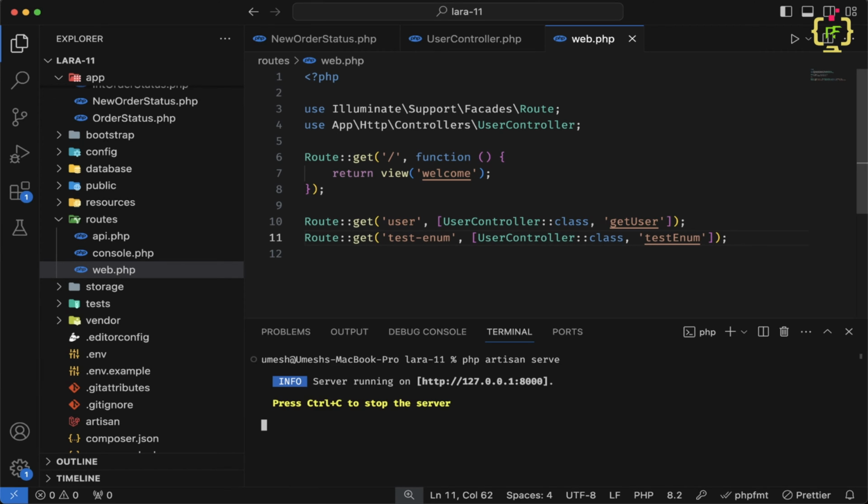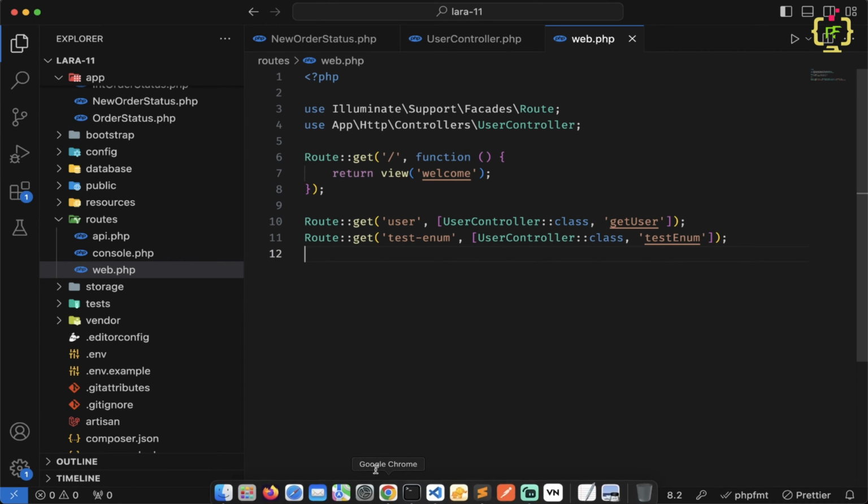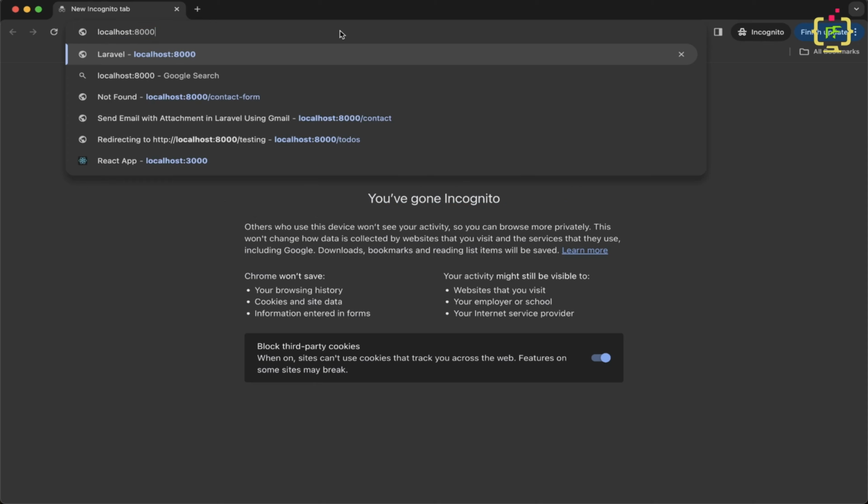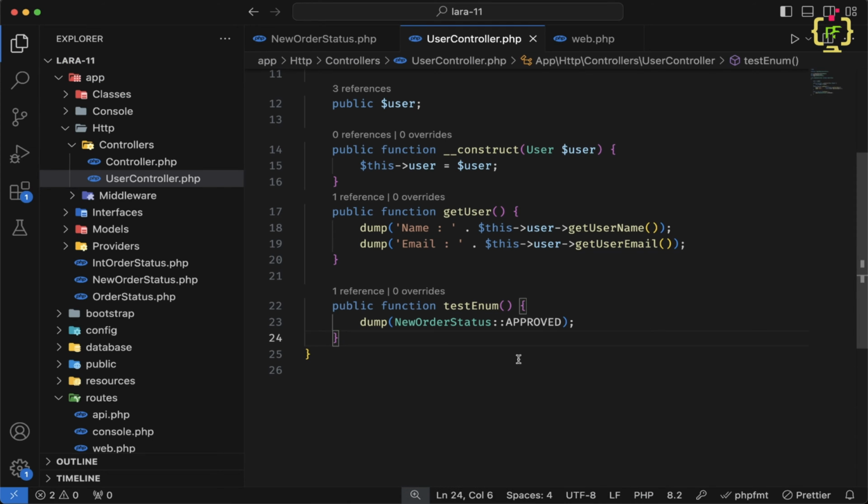Now let's run this application. So the application is already running. Now let's switch back to the browser, and let's access that URL, test enum. Yes, so we can see we received name as approved and value as approved. Alright, this is basically a constant label, and this is the actual value. So by using this way, we can use enums in Laravel 11. Also, we can use this enumeration in model typecasting, which we will see in upcoming videos when we create an e-commerce application.